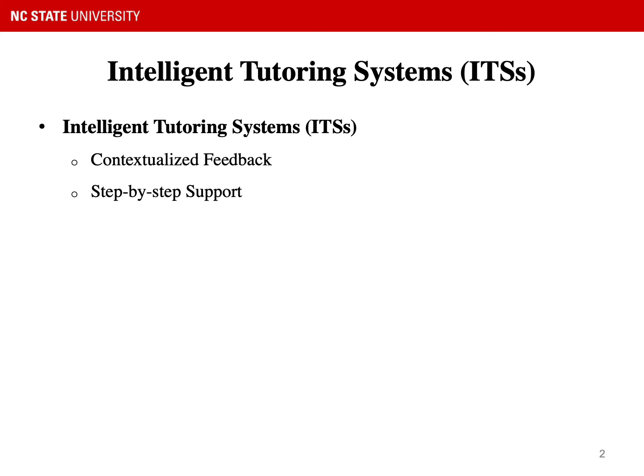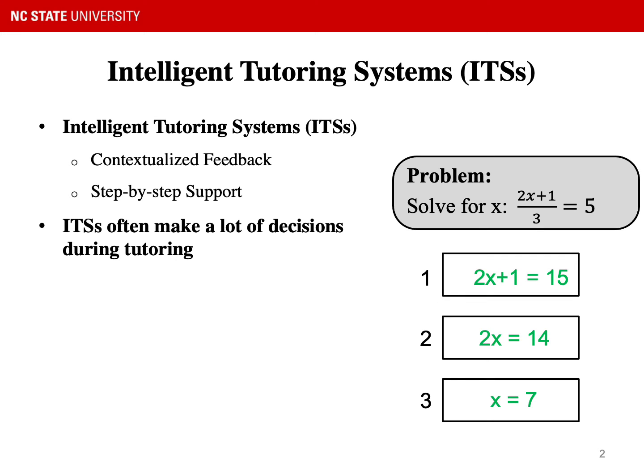An intelligent tutoring system is a type of highly interactive e-learning environment that facilitates learning by providing contextualized feedback and step-by-step support to individual students. It often makes a lot of decisions when interacting with students. To demonstrate it, let's start with a simple math problem. To solve for x in a typical ITS, the student will solve the problem step by step with a tutor's assistance. For example, this problem can be solved in 3 steps.